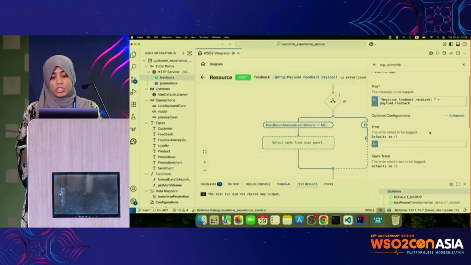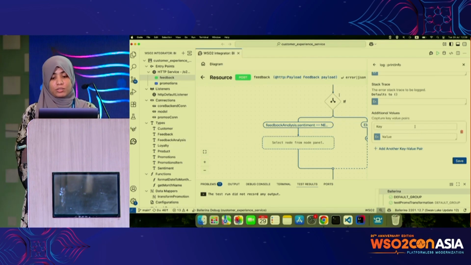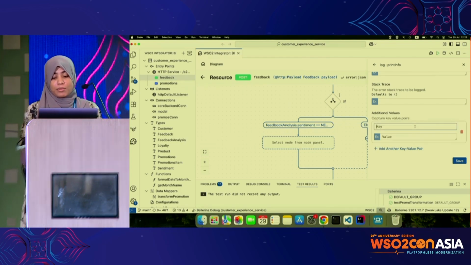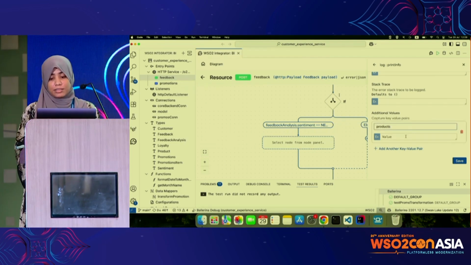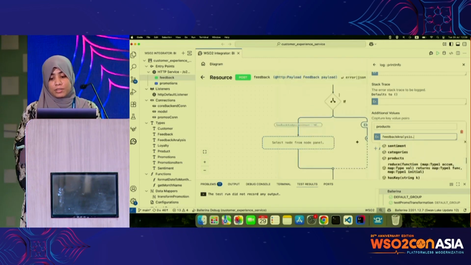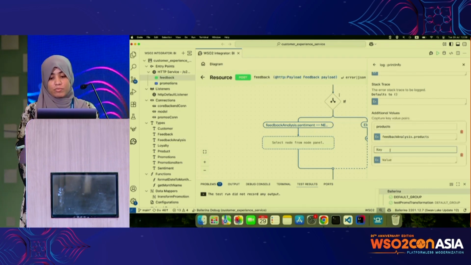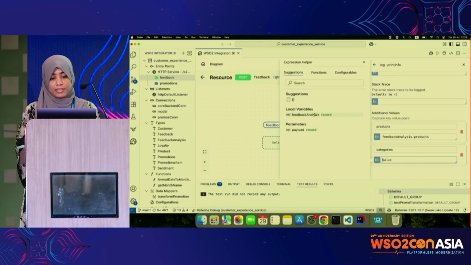And as optional configuration, you can pass any additional key-value pairs that you need to be logged. We had products, so I'll just say products and get it from the products we expect. We also had categories.